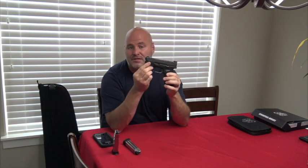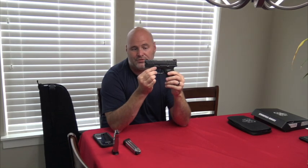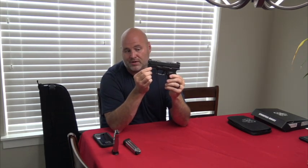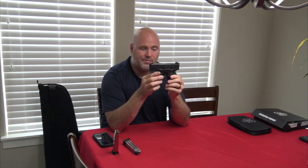It does have the option where you can put a light on, which I think I'm going to do in the future. I'll have to figure out which one I want to put on, and then I can review that light later. But overall, this is an absolutely amazing gun. I can't wait to take it out to the range tomorrow to get some video of shooting it, and I will report back to tell you what I think about that.